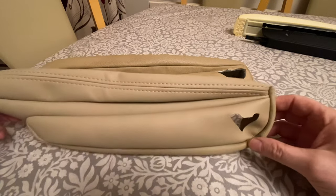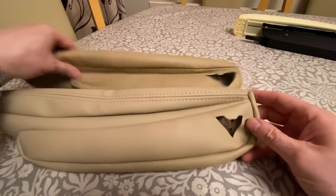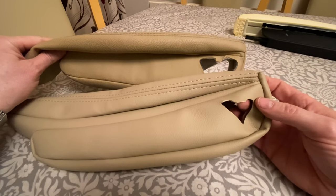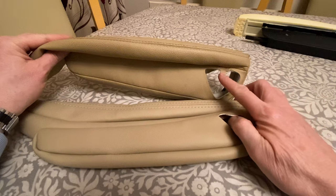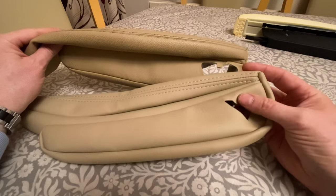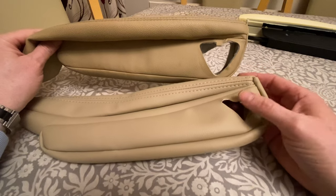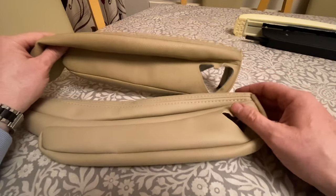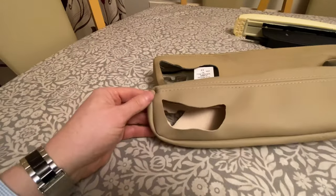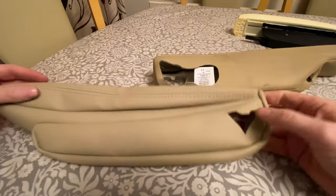Now, there's one thing to note with the covers that I purchased off eBay: the hole on this side is subtly different to the hole on the original. It's much smaller, and this central tab is much wider compared to there. So I have found it necessary to cut this section a bit just to get it to go over the arm. I'll do that next, but I shan't bother videoing that. The far side wasn't too bad, if my memory serves me right, when I did the first one. They're fairly comparable. It's just this side that needs a bit of trimming.